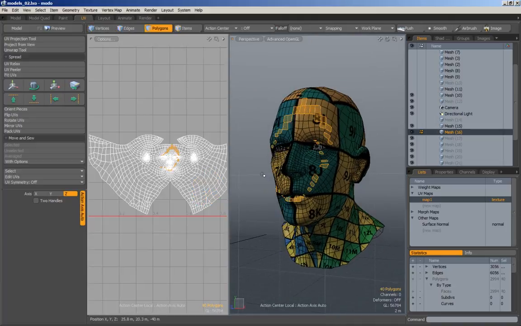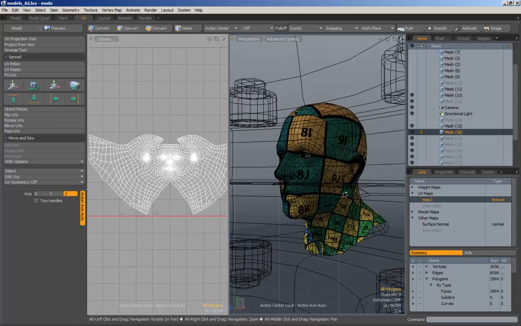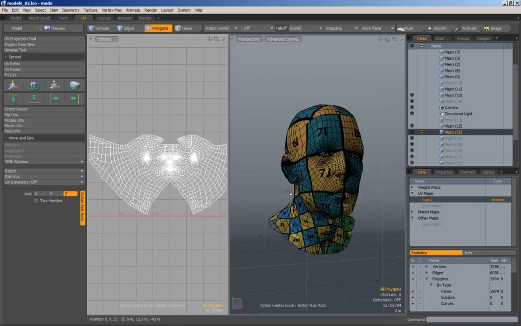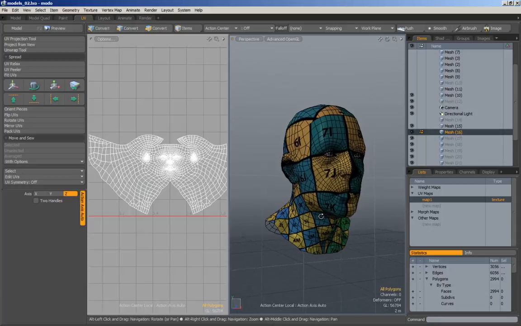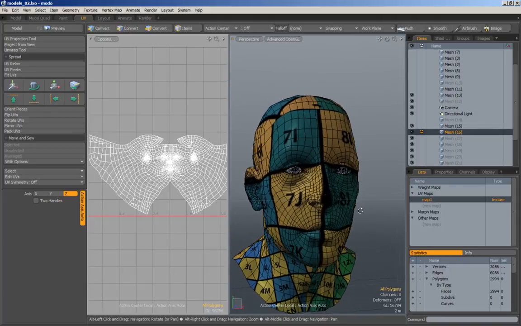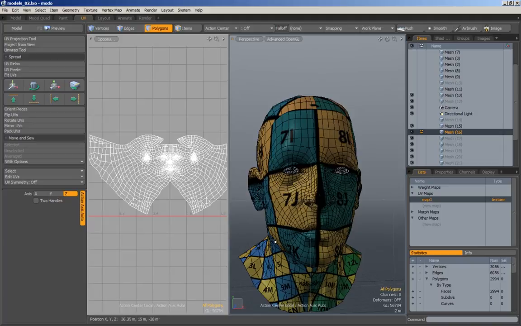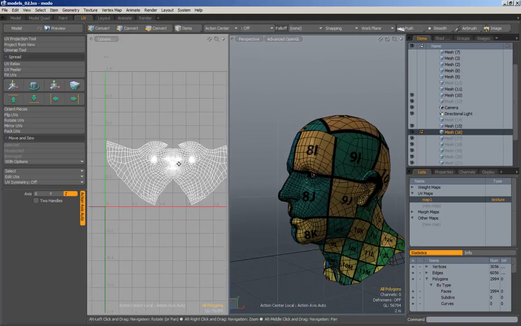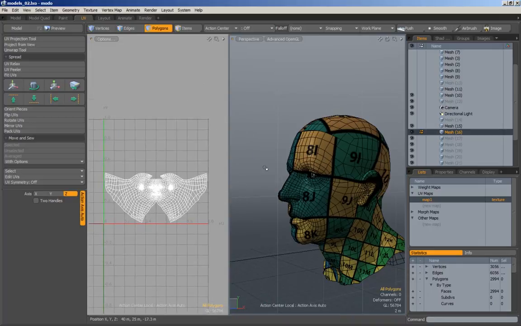The reason why I don't like that is because when you look at a character, or the head, you'll put a lot of your attention towards their face, not necessarily the neck as much. Unless, of course, there's something going on there. Maybe you might want to paint a hickey or something, I don't know. But for the most part, you will be focusing a lot of your attention on the eyes, the mouth, and this general area of the face right here. So you might want to dedicate a little bit more texture room to that.